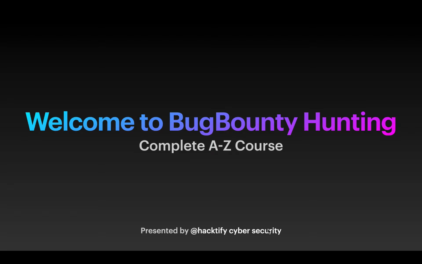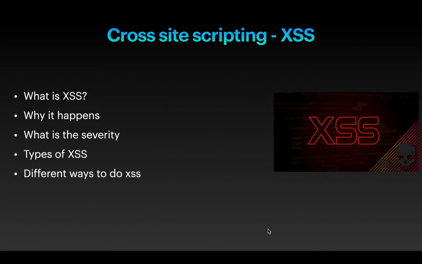So in this video we are going to learn about XSS, that is cross-site scripting. In this video series we will be seeing what is XSS, why XSS happens, what is the severity of XSS, what are the types of XSS and different ways to do XSS vulnerability, and you will be able to hunt this vulnerability on all the live websites.